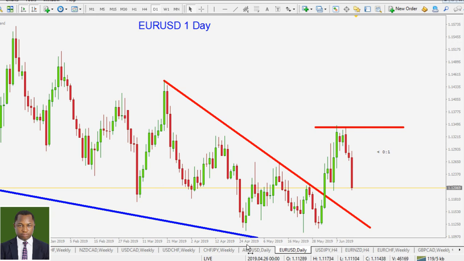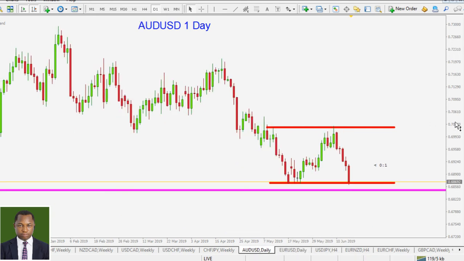All right, the next one is the Australian dollar against the American dollar. Like I said, nothing much in most of these pairs. Like this one here, price is trading around a support zone. All we need to do is to keep watching price for any possible reaction of that support area for bounces to the upside. That means even if you're an intraday trader, this is not an ideal location for you to be searching for short entries.